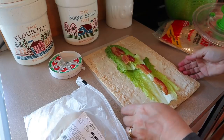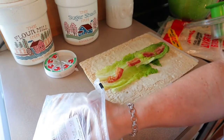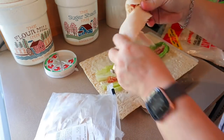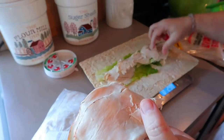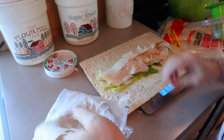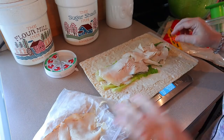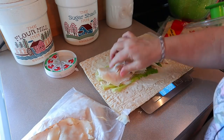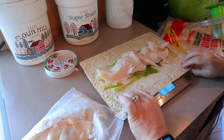And then finally I'm going to weigh out 4 ounces of turkey. And we'll see if that's going to be too much. I may just use 2 or 3. So that's 4 ounces, a little over. So I think I'm going to do the 4 ounces. So if you're on green or you're counting calories and you want to save yourself a little bit, then just cut it down. Don't use as many.